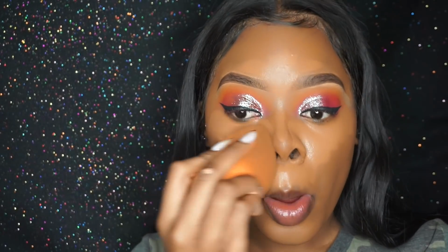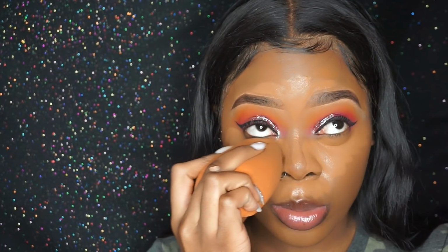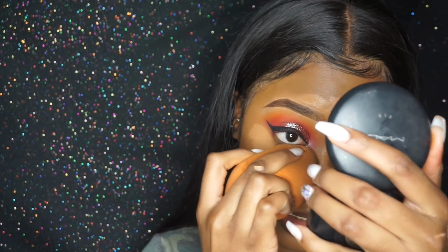And when I blend out concealer, I focus on just blending it out in that area. You do see harsh lines, but I do one thing at a time. First I blend it out, and then I go and blend out the harsh lines. But first I just make sure it's all the way blended into the skin.